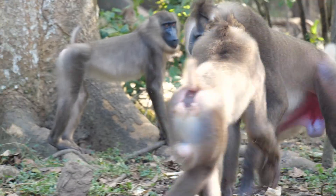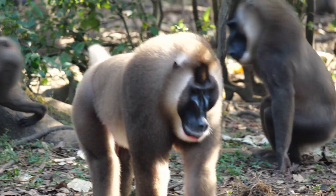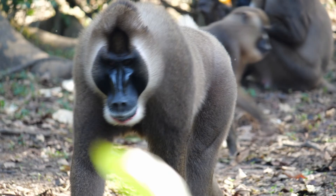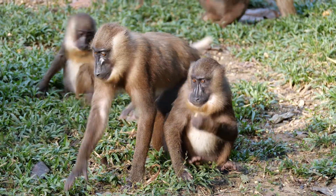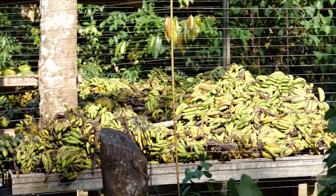The first group of drills we saw were mostly adults, male and female. When an individual male who used to lead the group eventually loses power, that's the call of fate. The second group we saw were nursing mothers and some other adults and males — it was quite good to see the young drills. There are over 600 of them. Right behind me is the food storage area.